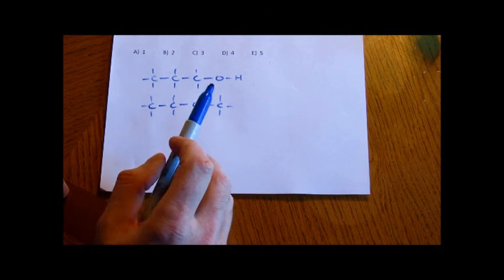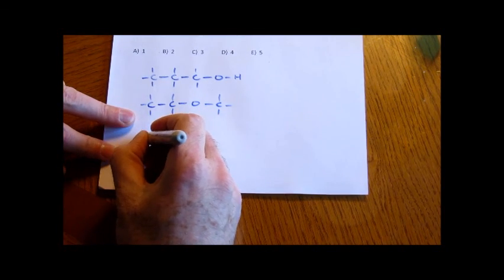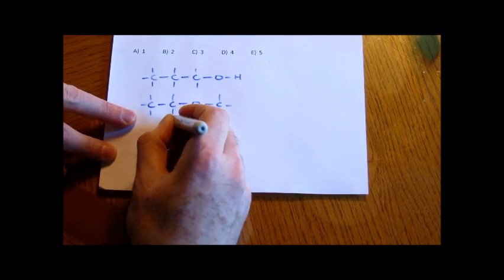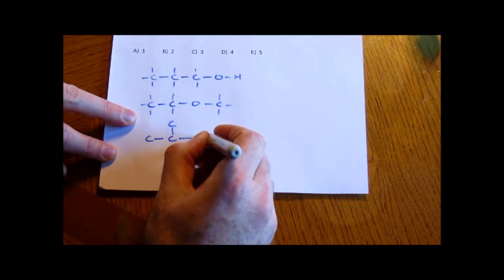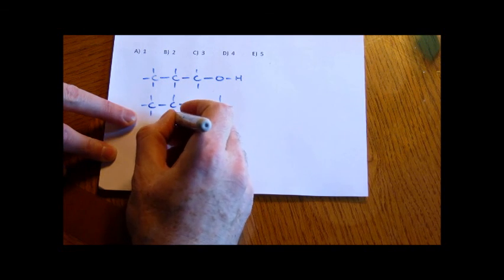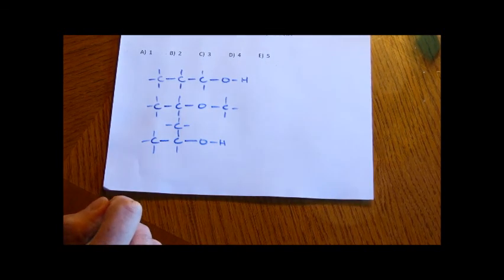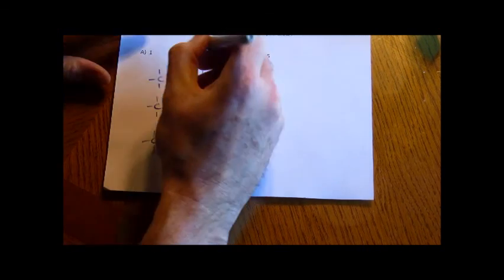The one thing we can do is we can draw this one slightly differently. So we can say, okay, we've got a carbon atom and a carbon atom, but I'm going to draw the other carbon atom off there. So you can have 1 hydrogen, 2, 3, 4, 5, 6, 7, 8. So there are 3 isomers in total. So any of the others you draw are actually functionally equivalent to one of those 3 there. So the answer is C.